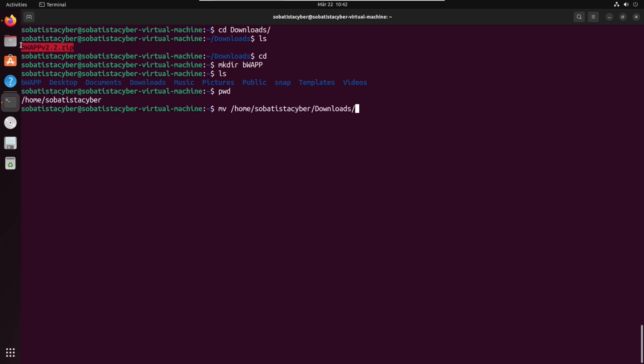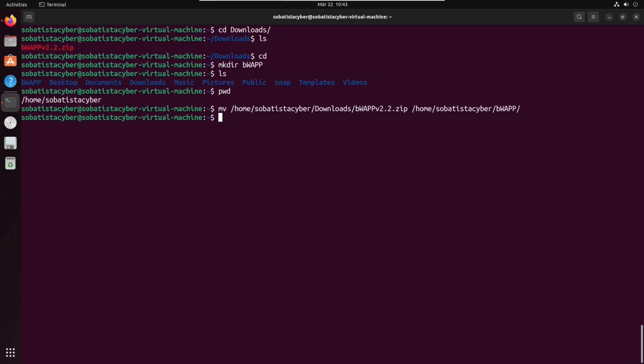So you just copy the name of the file and you insert it here. Now insert a space, and now you just need to insert where you want the file moved to. So we want the file moved to bWAPP. So once again, we insert this path and you just need to insert this name because it's where you want the file to be moved to.